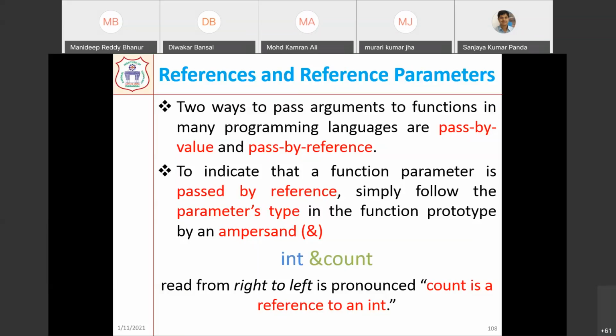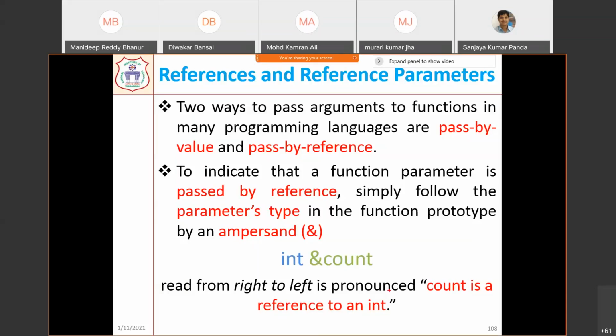To indicate that a parameter is passed by reference, simply follow the parameter type in the function prototype with an ampersand. So earlier you were using int count, but here we are using int ampersand count. Ampersand count means we are providing the address of that particular variable. Whenever you write count, in computer memory count is there, right?